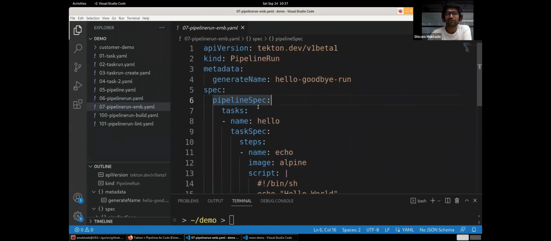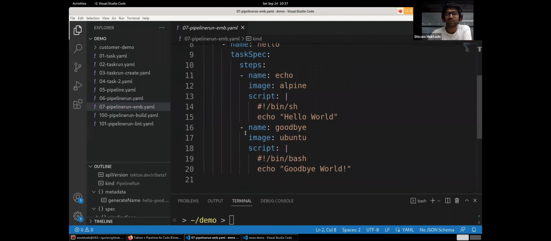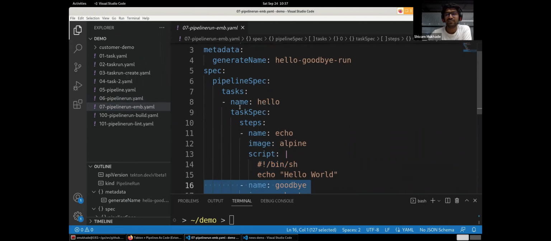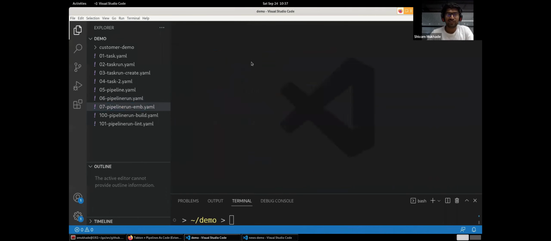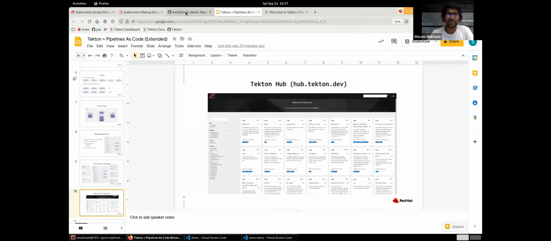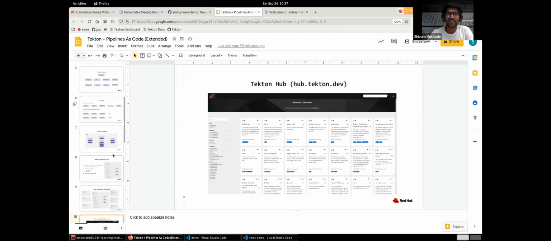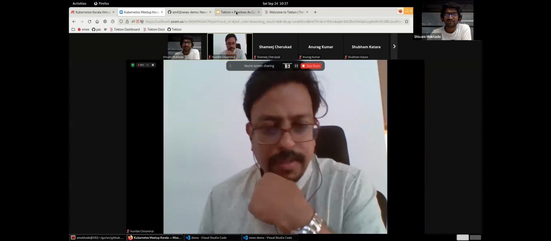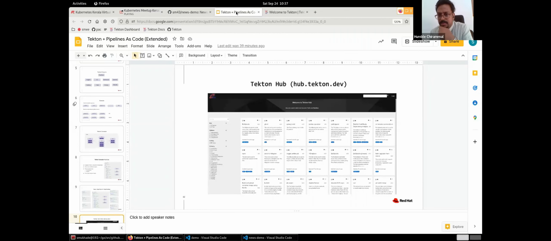So if you do it this way, then if you have to share this pipeline directly, you can't reuse the task. But this is helpful in some ways. We'll go through it in a bit. So this was the concept of pipeline, Tekton pipeline basically. Any questions till now? Any doubts or comments so that we can move ahead? I don't see any questions on the chat, so maybe you can go ahead.